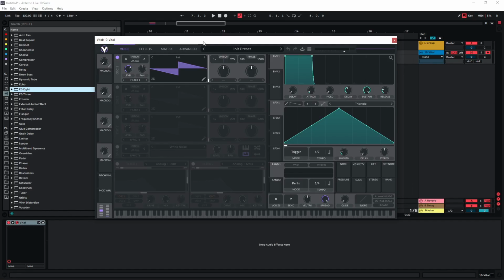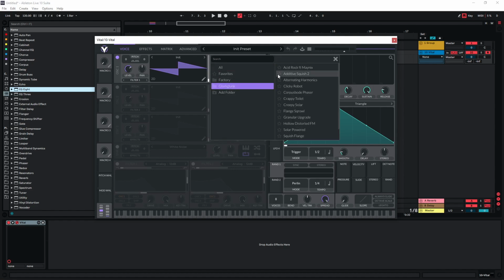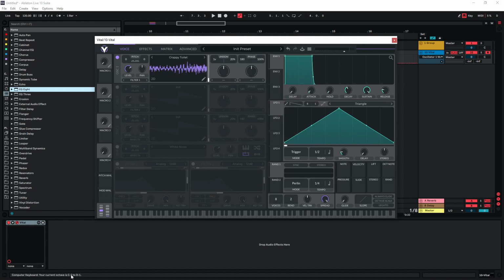The main idea for this sound is that we're going to use wavetables that create an interesting texture at a very low pitch. So we can just start by going into this folder here where the default wavetables in Vital are located, and just look for them and see if we can find some interesting ones in there. And I'm going to play this at a really low pitch, as you can see down here. Yeah, this is the kind of texture that we're looking for.